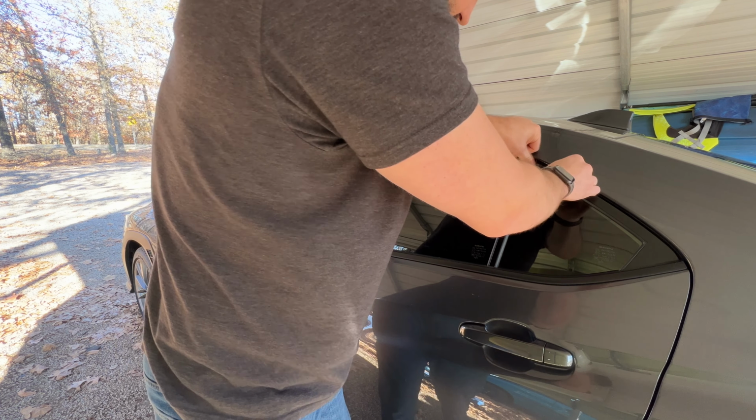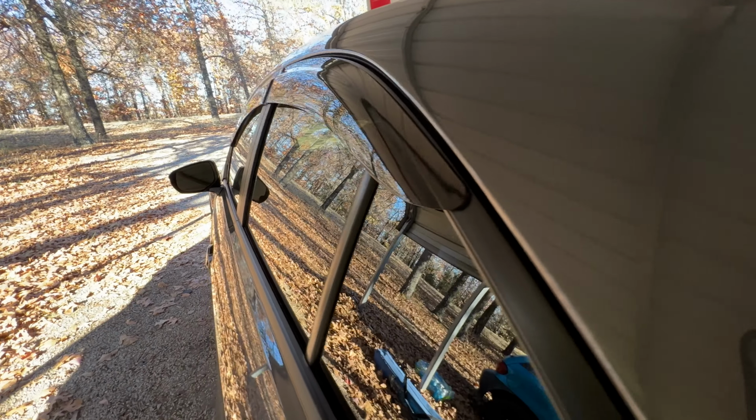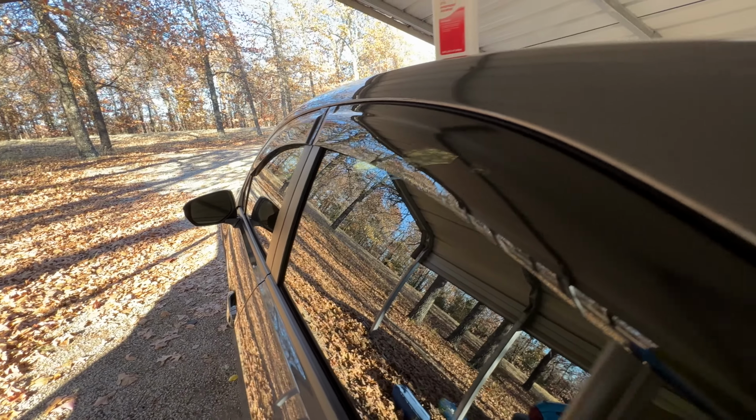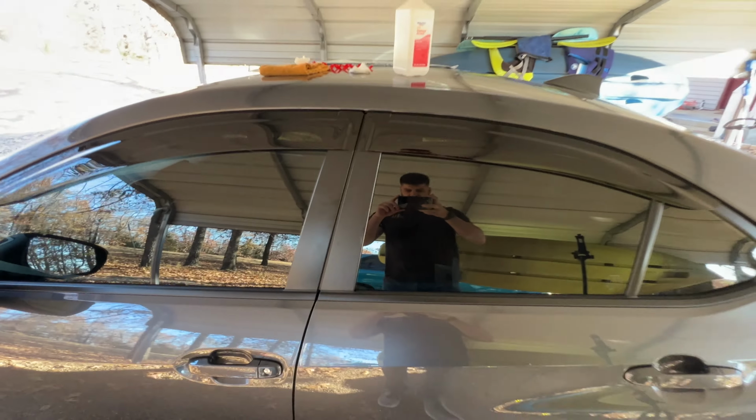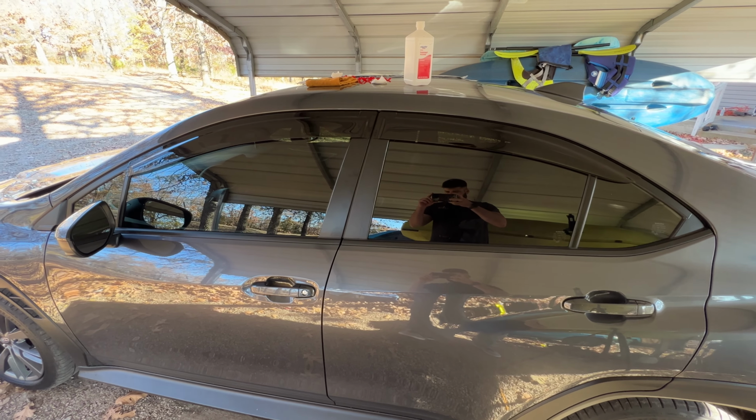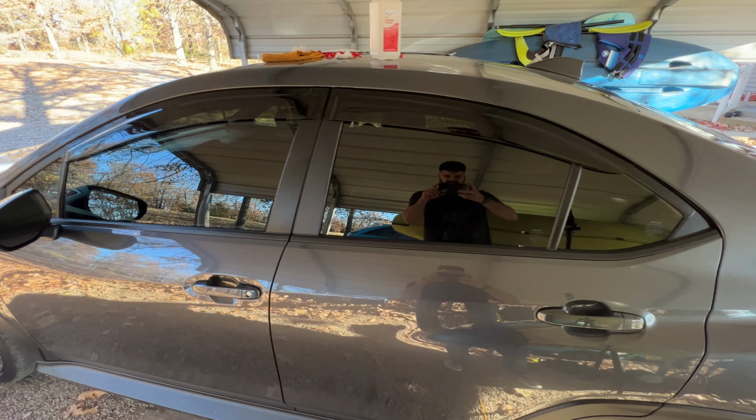Looks really good. And this is why I opted for the OLMs. There's no crazy lines or anything. It's just nice, smooth, crisp lines that come up like they should. Doesn't bow out anywhere. It looks really nice and clean. Kind of step back here and looks good. And we're just going to repeat the exact same process on the other side.